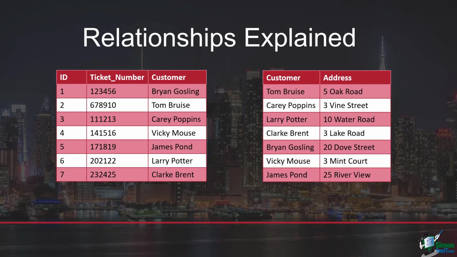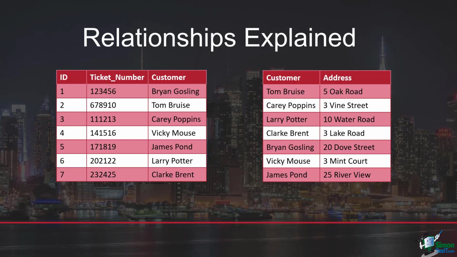And maybe once I've built my database, I want to be able to interrogate and maybe run queries and reports that utilize the customer's address. But currently, I don't have that addressing information within that main table. I do, however, have the address information in a completely separate table that we can see on the right-hand side. But because these two tables aren't linked, they don't interact with each other. So currently, if I was to search for the customer and I wanted to see the address information, it's not going to be able to find that because the database doesn't really know that these two tables are linked together.